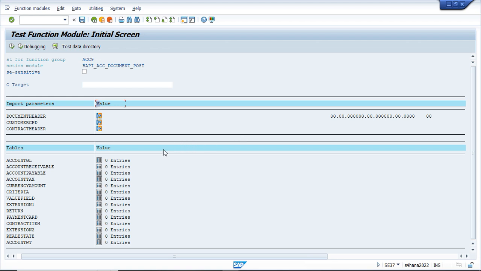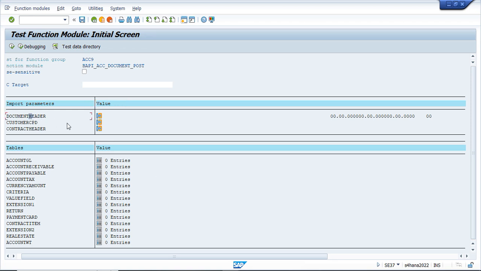Our purpose in using this BAPI is to create the test data, so that we can provide it to the developer. Around this test data they can write the code, and then test whether the code they have written is working or not, right?